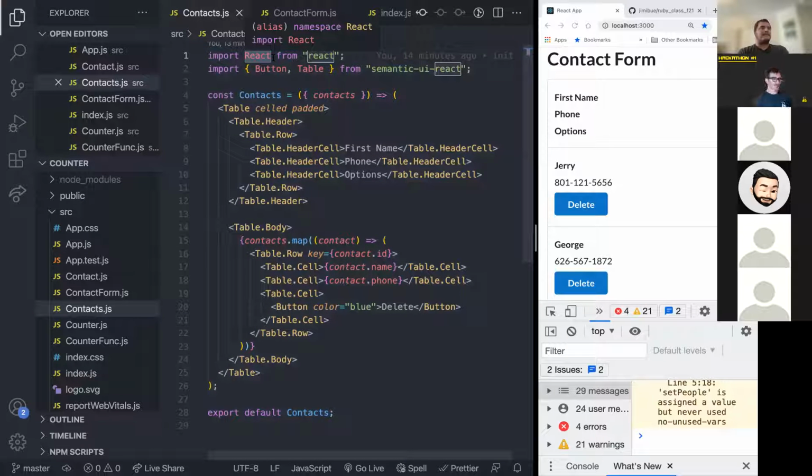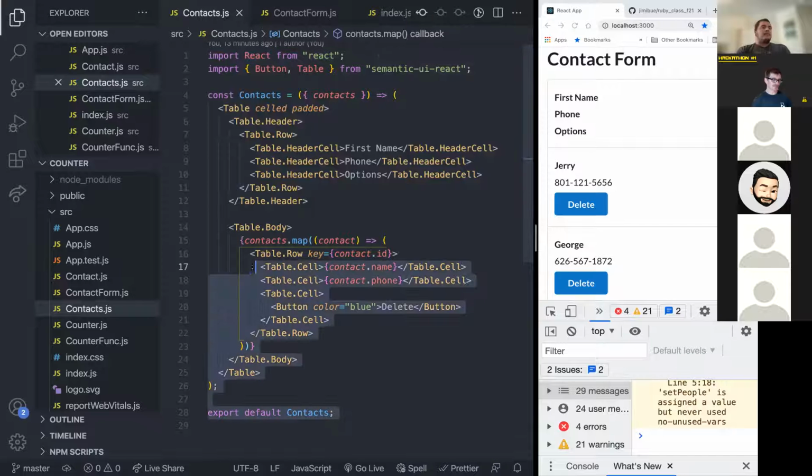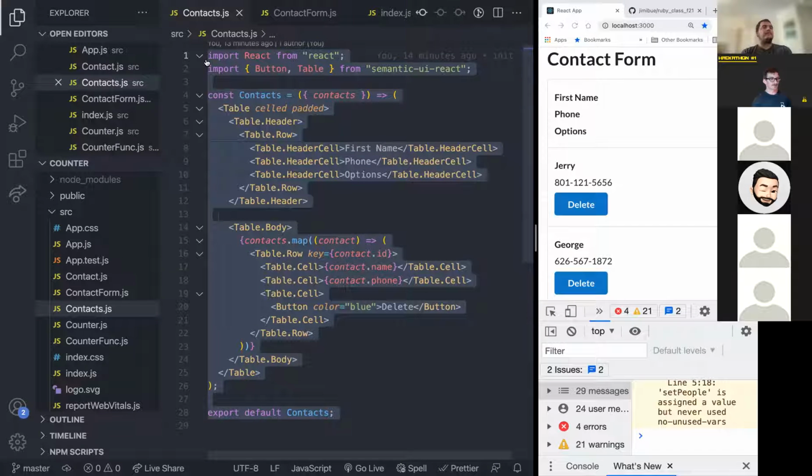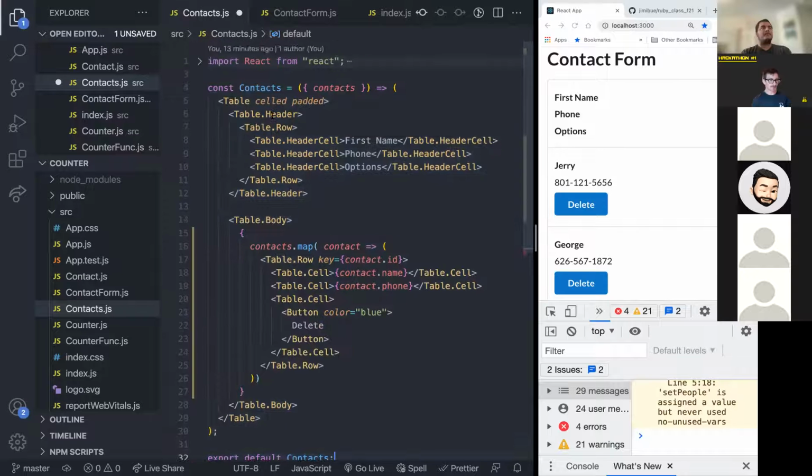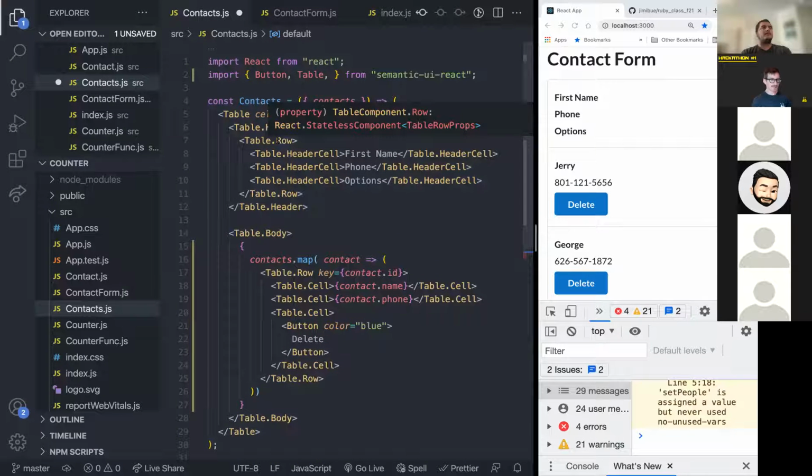Before hooks, we still had functional components, but we could only use them if we didn't have state or things like componentDidMount. So useEffect. This one we could have written as a functional component, because back in the day it was called a dummy component or a UI component, because there's no state. It was just rendered.